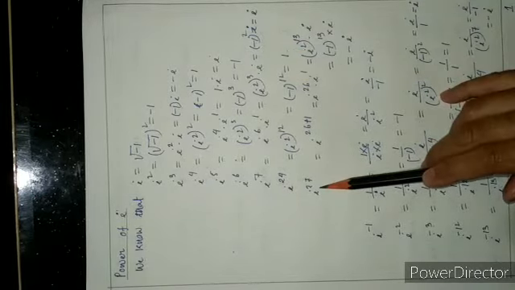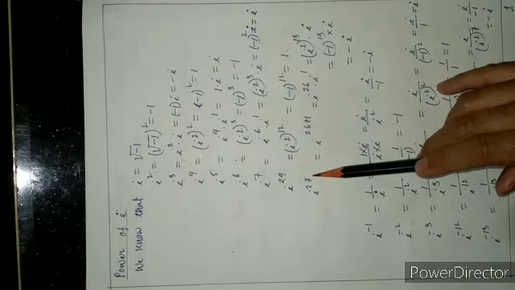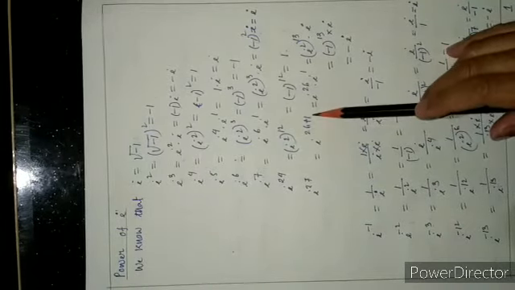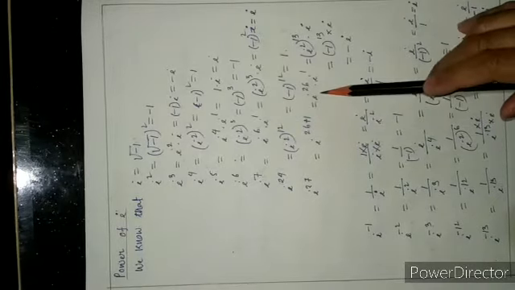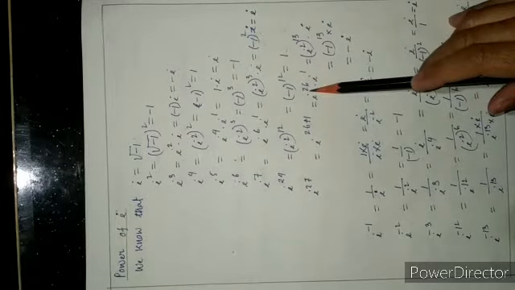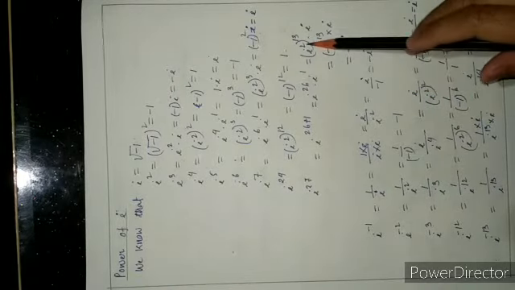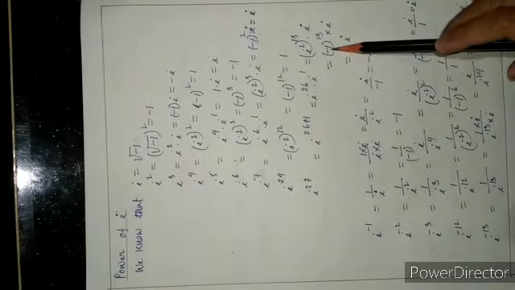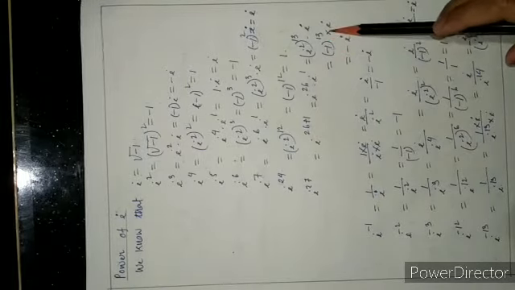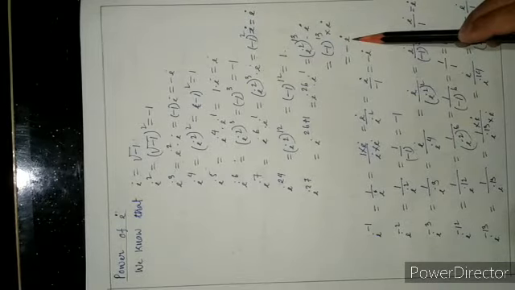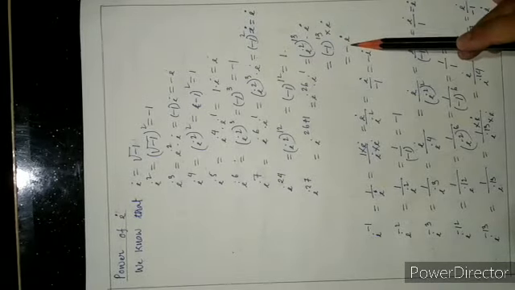Then in the case of i to the power 27, since 27 is not an even number, it is an odd number, so this 27 is expressed as 26 plus 1, even number plus 1. By the exponent law, it can be expressed as i to the power 26 into i to the power 1. Since 26 is a multiple of 2, express it as i square whole to the power 13 into i. The value of i square is minus 1, so minus 1 to the power 13 into i. Minus 1 to the power 13 is minus 1, and multiplying by the value of i gives minus i.